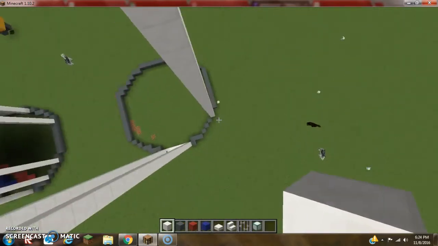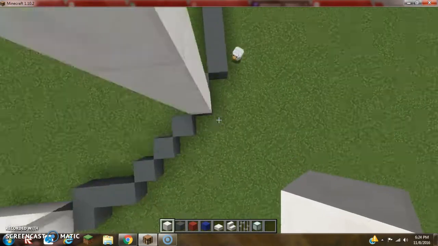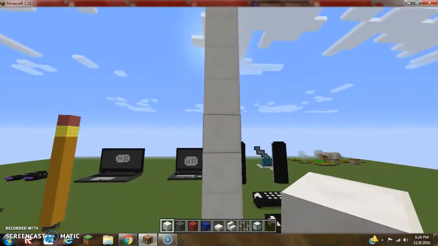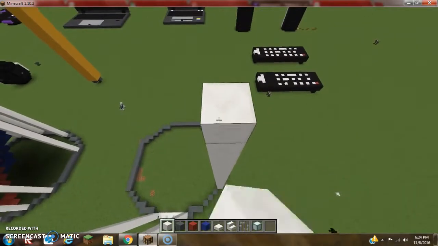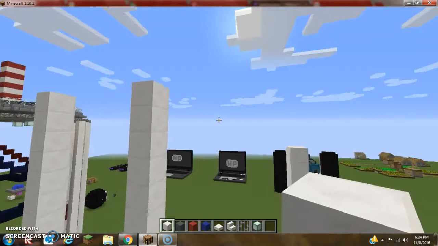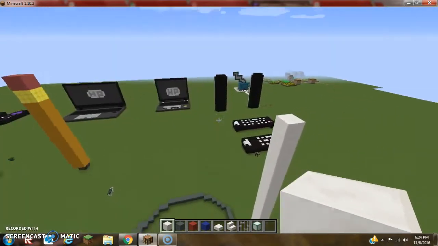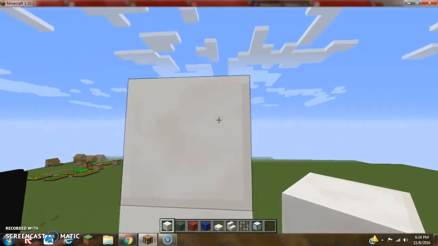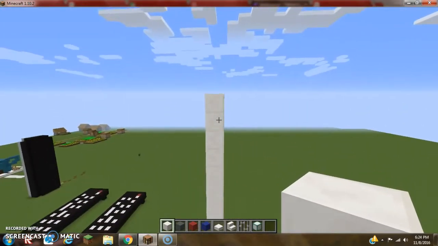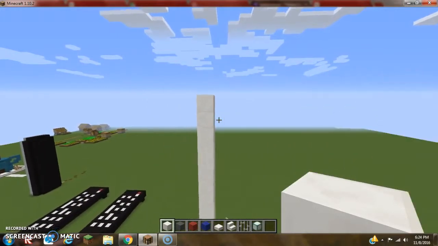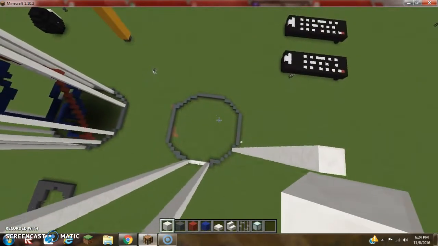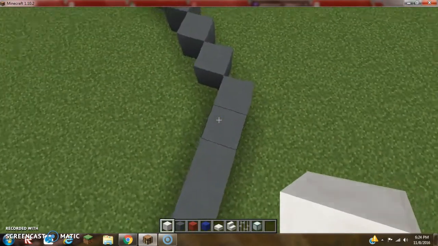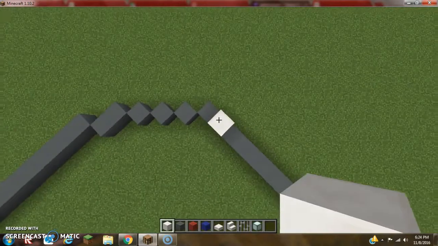Alright, the next one we want to do is at the 4th diagonal in this circle, or what that's called, the base. So what we're trying to look for is that we're trying to match the height, alright? That's very, very important. Alright, the next one will be down here, right here, this 8th block.